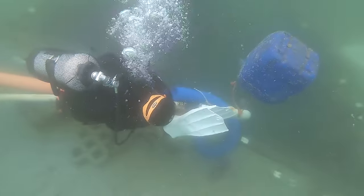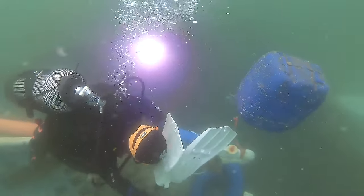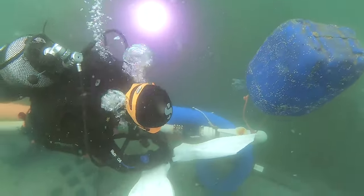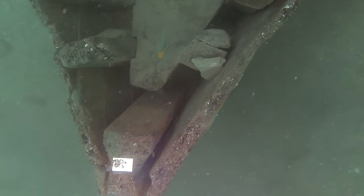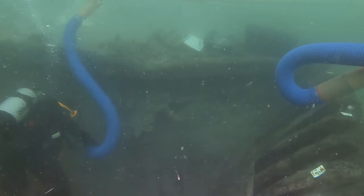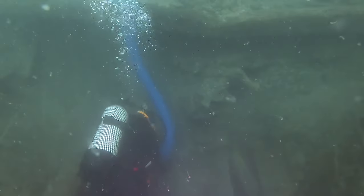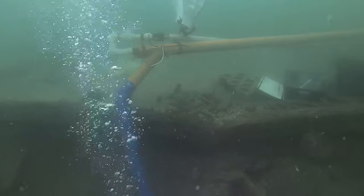As you can see, we always remove our fins when working underwater. The fin is an extremely dangerous tool that can destroy an archaeological site in no time at all. It is hard, you don't always feel what it's doing behind you, and it is extremely damaging to stratigraphy, to tender artifacts, and especially to the tender timbers. That's why I never allow any diver on the site with fins on.